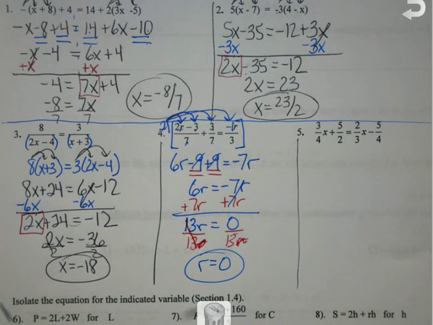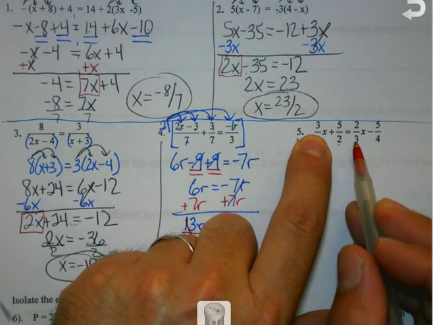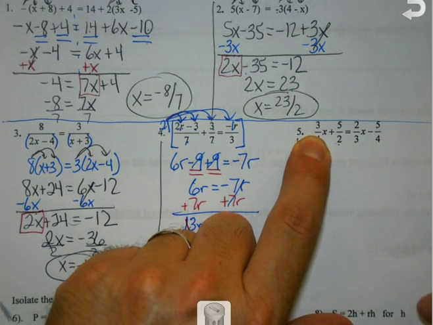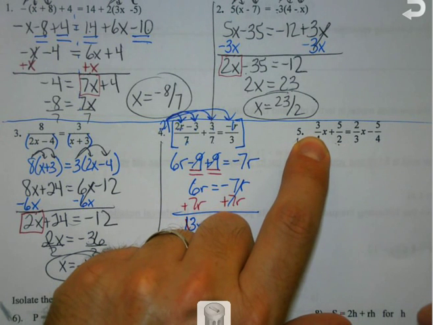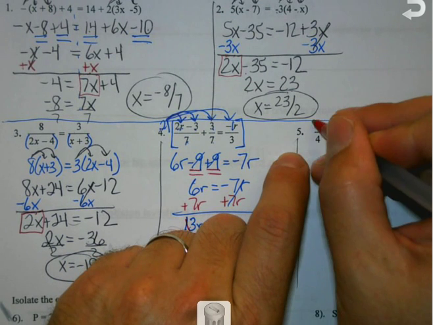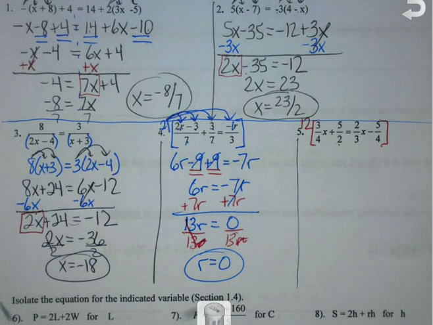Again, on 5, we can take on the same format that we took on 4. If you're not sure what the LCD is going to be, okay, there's 2 4s. I don't need them twice. I can multiply those guys together. Now I'd get 24. Now some of you who are good with your LCDs know the LCD here would be 12. But again, if you did it by 24, it would also work. Your numbers are just going to be bigger until the very end. But we'll do it using the LCD, again, which would be 12 in this case.